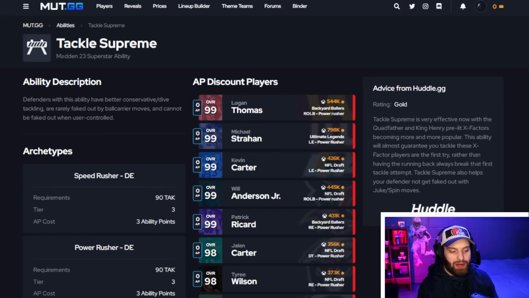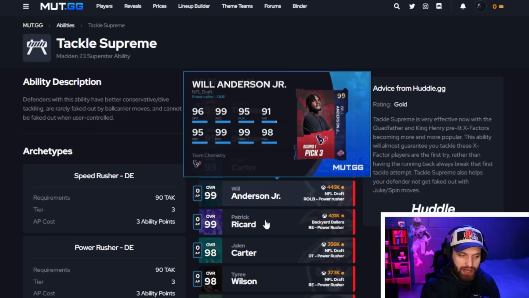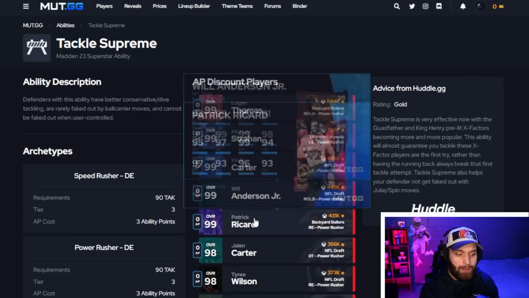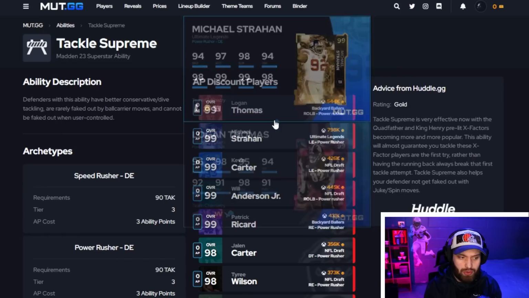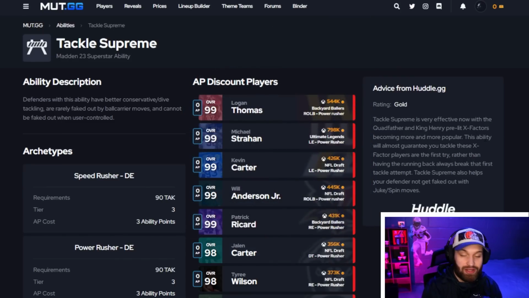And Tackle Supreme for 0 AP on your D-line, you don't got to spend anything. You can get 3 of these guys in dollar. You can get 4 of them in nickel, normal, or whatever defense you're running. It helps so much against the run game, and look how many people get it now. They are giving us a lot of help. Patrick Ricard has been one of the best ones I've used. I've also used Kevin Carter. Michael Strahan's amazing as well. Definitely a lot of good cards out here.